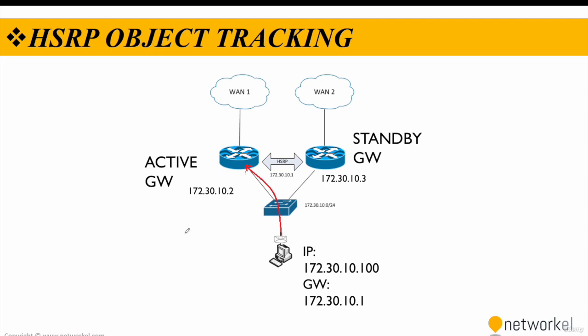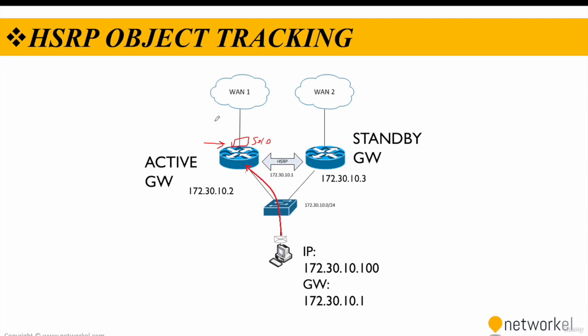Okay, so when a tracked object goes down, the HSRP priority of the router is decremented by the specified decrement value. What I mean here is, as we saw in the previous slide, HSRP is capable of tracking the interface. For example, let's say that is the serial 0/0 interface, and I am able to track this interface. If this interface goes down, I have the capability of moving the active gateway to this router. This we have seen already.